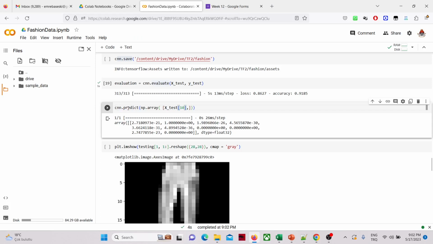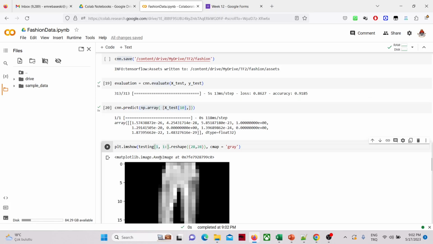So model.predict. You need to use it like this. You need to convert this to a NumPy array in order to make the prediction. That's important. And you see, we have 10 numbers here, 10 probabilities. And 1, 2, 3, 4th is basically the highest probability, which means it's almost certain that this is from class 4.